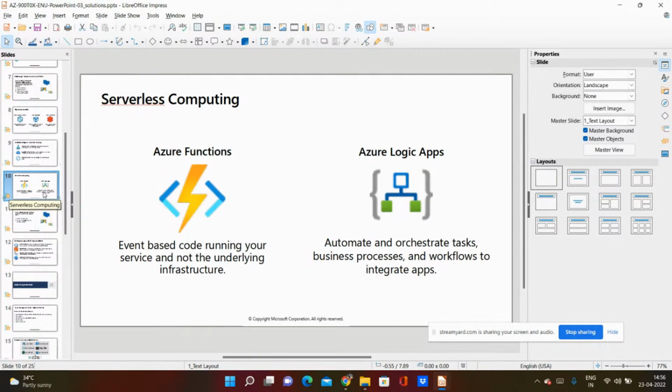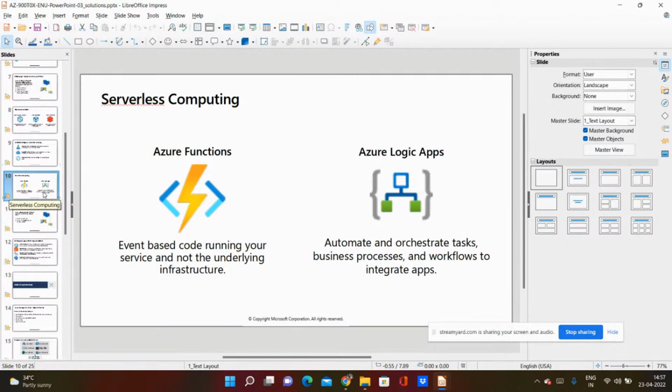Serverless computing is one which will have Azure Functions in it, and Azure Logic Apps as well. Azure Functions is event-based code which will be running your service and not the underlying infrastructure. Azure Logic Apps is the one used to automate and orchestrate tasks, business processes, and workflows to integrate apps.